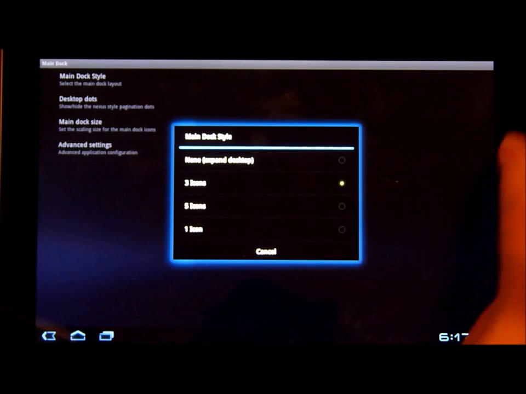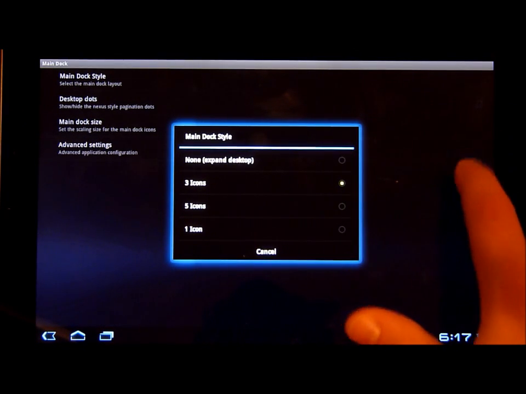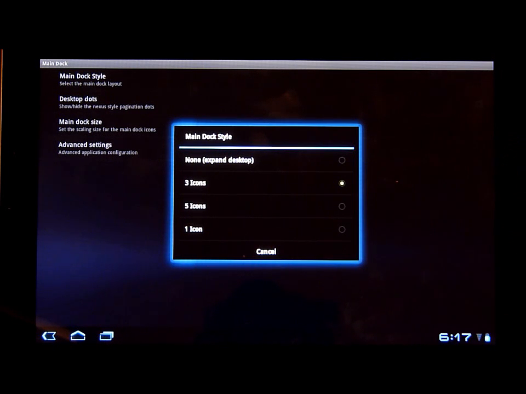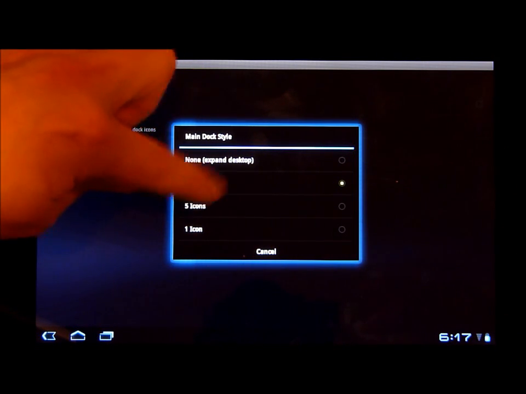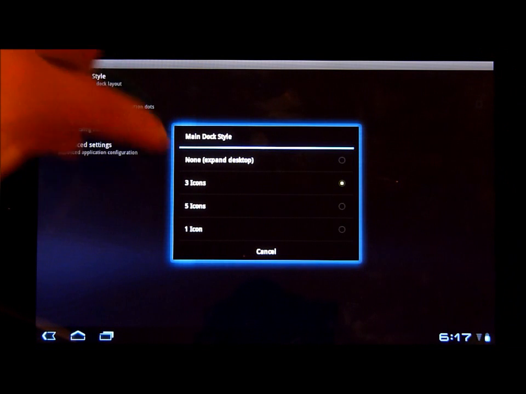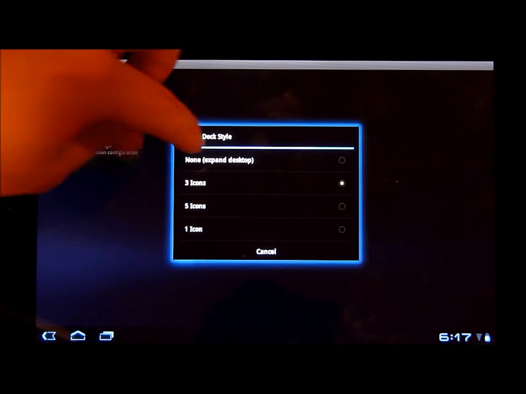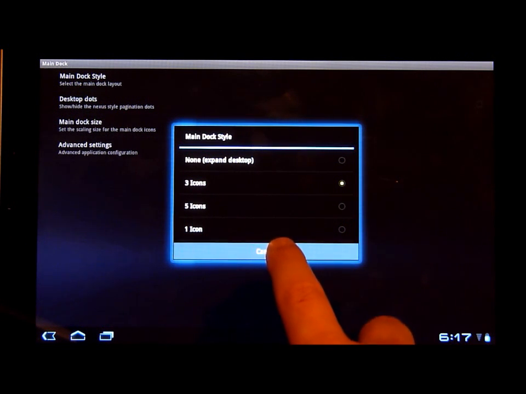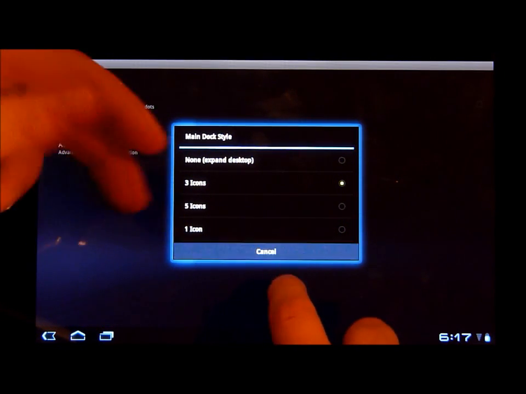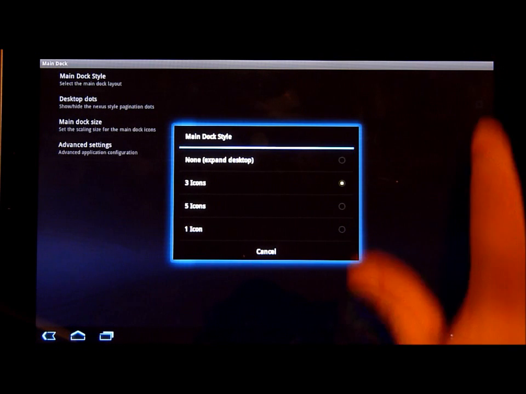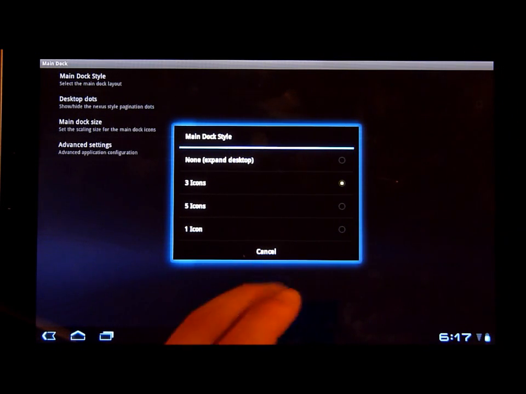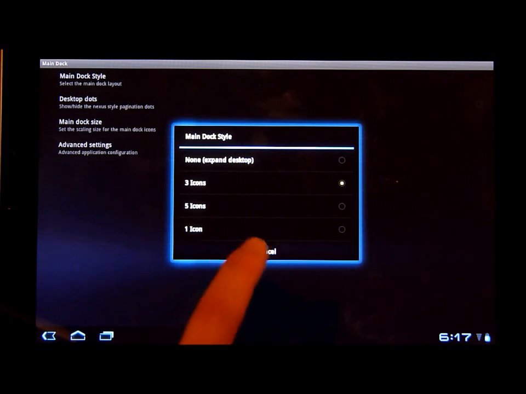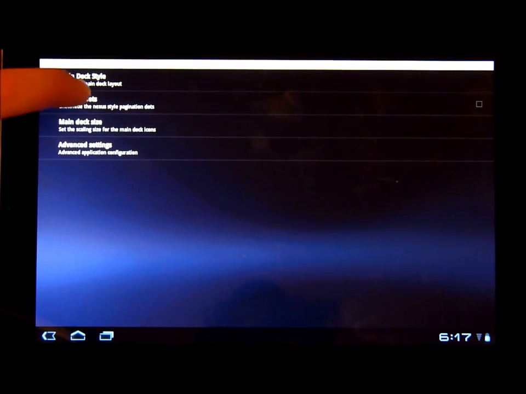Here's your dock. This is what I had going on the side here for my, I had just the browser, applications, and Gmail. You can have 5 icons there. It'll take up your whole screen. You can have 1 icon, and you can have none. So if you want it just to be kind of like what Honeycomb is now, with no static shortcuts, and then assign a shortcut to, for instance, open your applications, you can do that.